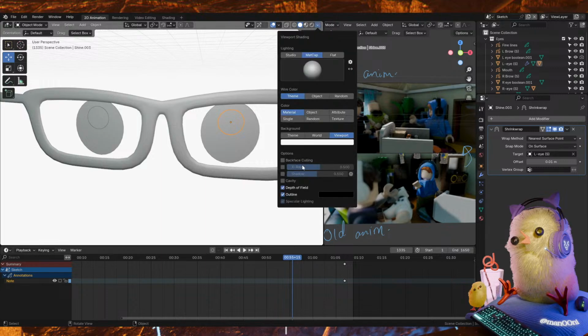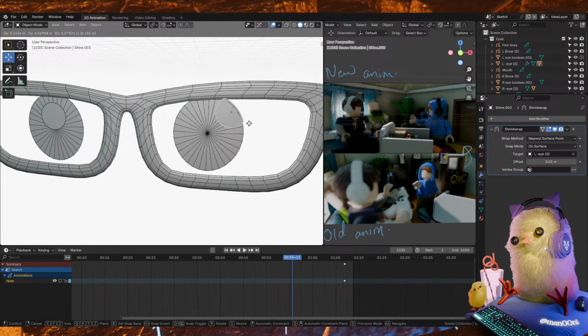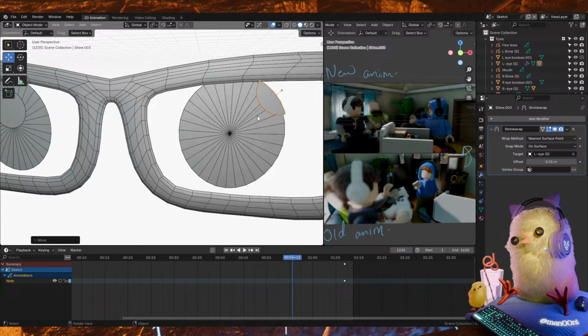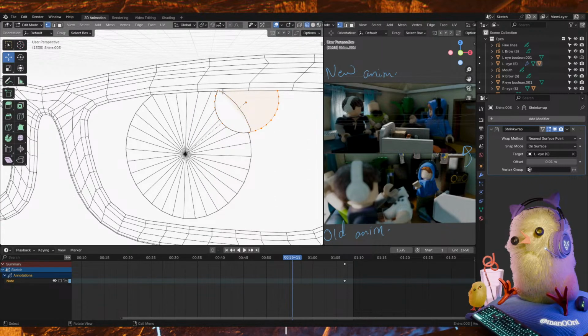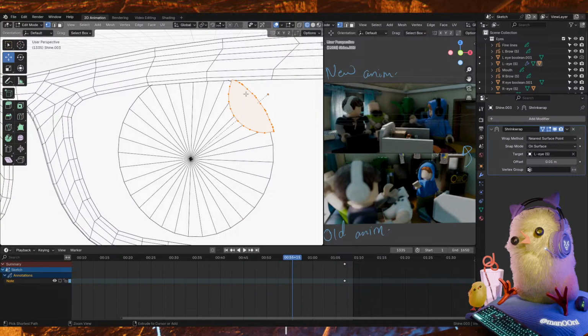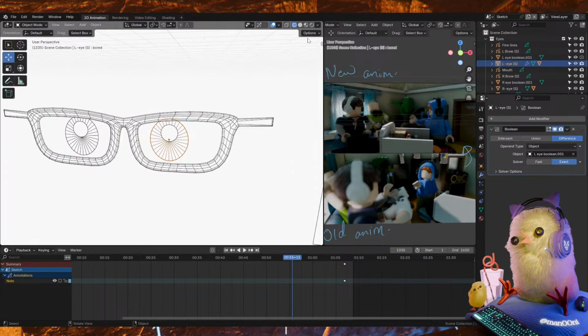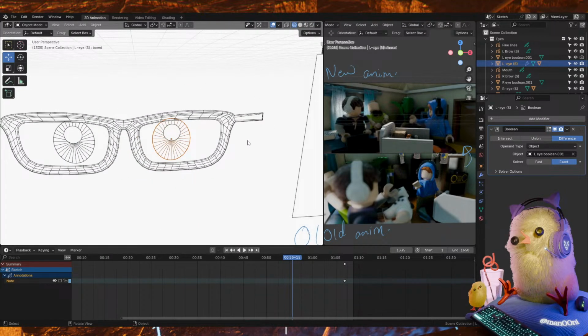So hang on. Well, we can enable nothing, none of these. What was I gonna do? Oh yeah, wireframe, just so I can show you what's happening. So it's clipping immediately right here, sticking. So you can see that every vertex would be conforming to this one if I were to check this, so you can see it like that. But we won't be moving this right now because we are focusing on something else.